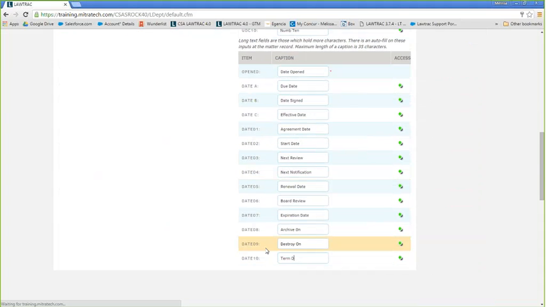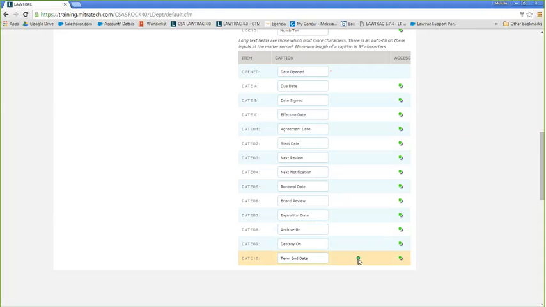Just a word of caution, if you're reconfiguring these items in your own environment, make sure that before you make any changes, you consider the type of data that may or may not already be in that field. And if you have any questions about best practices and reconfiguring and changing labels on fields, please feel free to reach out to your CSA. We can have a conversation with you about what you're trying to accomplish and how best to do it.